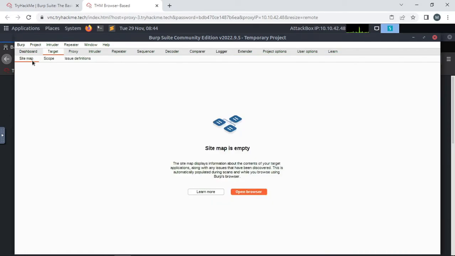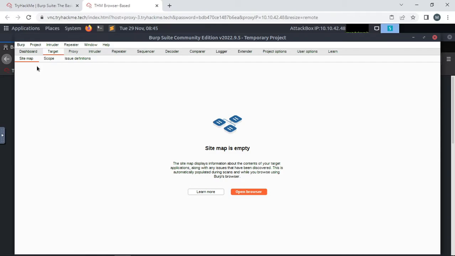Here, once we capture the request, we will go to the sitemap. The sitemap shows the list of links we crawled, mapped in such a way that we can capture each request.